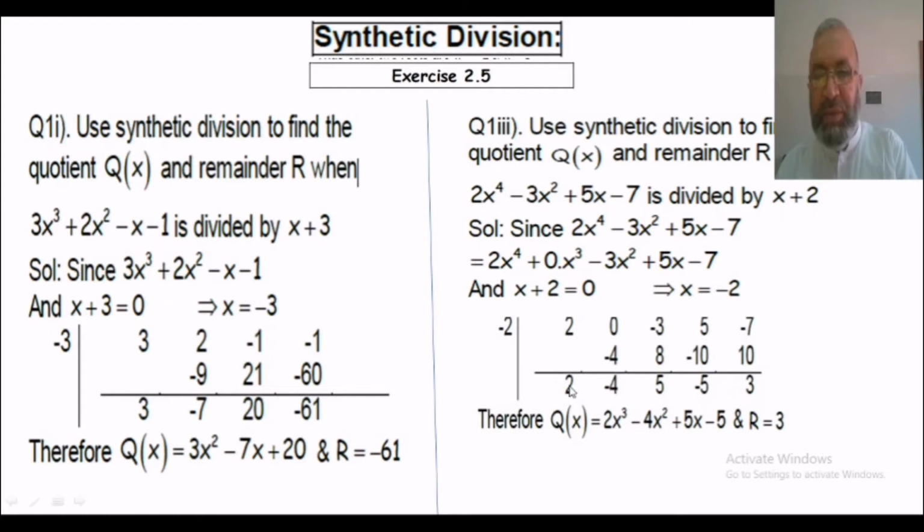So starting from this one, the quotient becomes q(x) = 2x³ − 4x² + 5x − 5, which is reduced to degree 3. The equation was in degree 4. The given equation, by dividing by one root, is reduced to a degree 3 equation. Similarly, if we divide it by another root, it will reduce to a quadratic of degree 2. If we divide by another root, then it will reduce to a linear term, and at the last to a constant term.